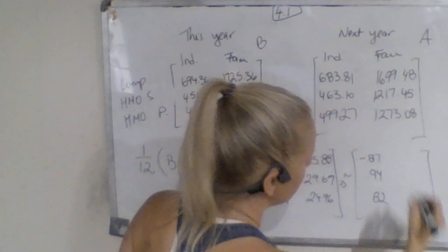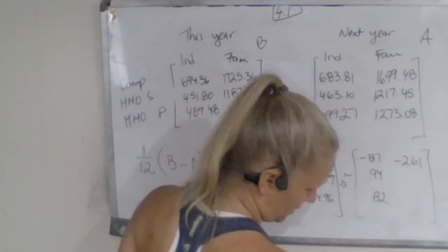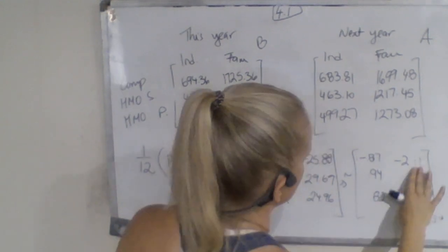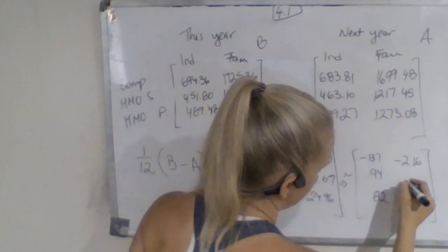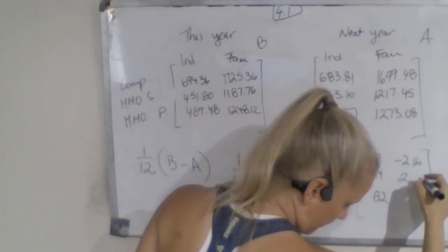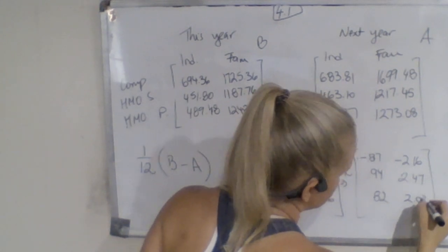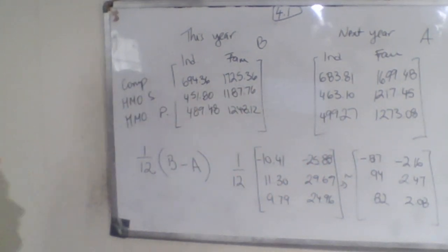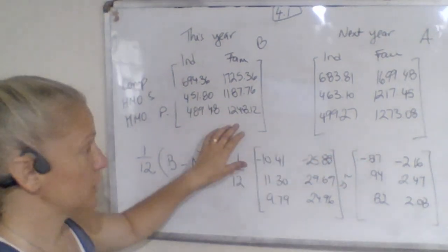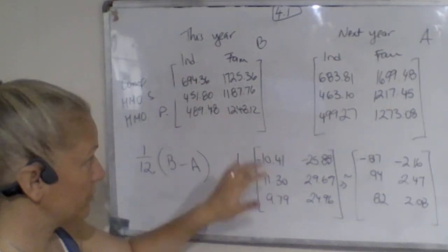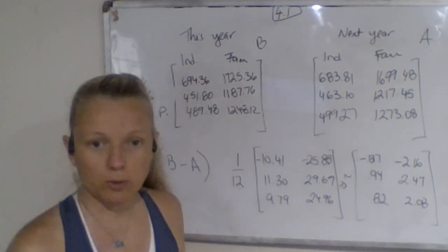Or if you go by family, if you go with the first plan, your plan gets lower by $2.16. But if you go with the other one, you're going to pay $2.47 more, or $2.08 more. Really, the key on this would be to go, what's the difference of next year versus the first year? That's why they named it differently. That really confused me. And then you times it by 1 over 12 because you have 12 months in a year.